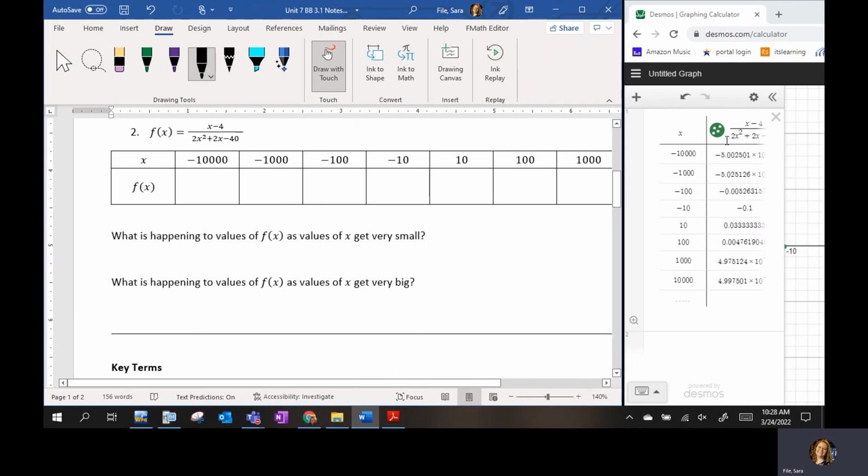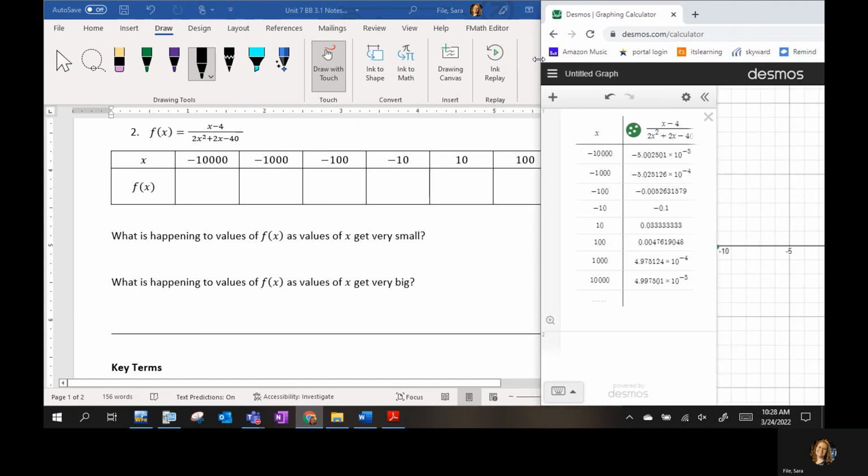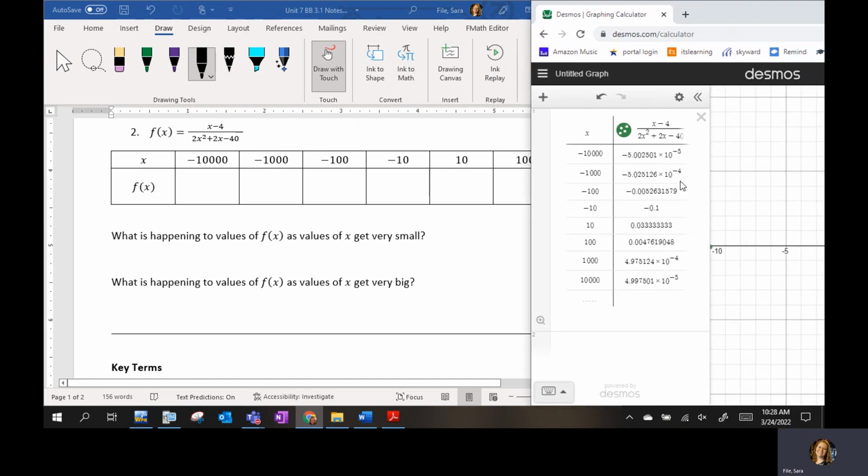Okay, but you need to remember that, well, now I can't see the exponent. I need to see what the exponent was. When you have the exponent, when it's times 10 to a negative power, that means you need to move this decimal 5 places to the left, right? And if it's positive, you would move it that many places to the right.